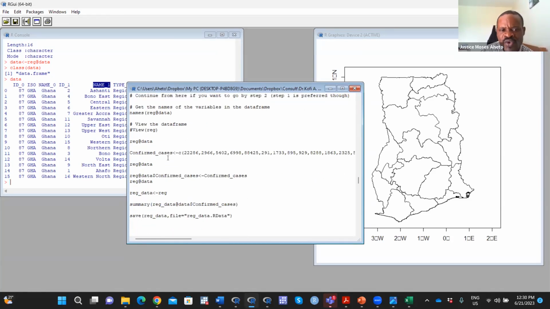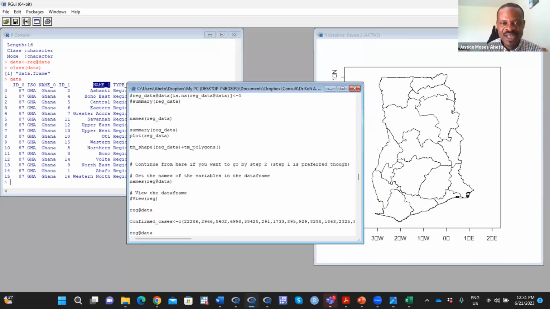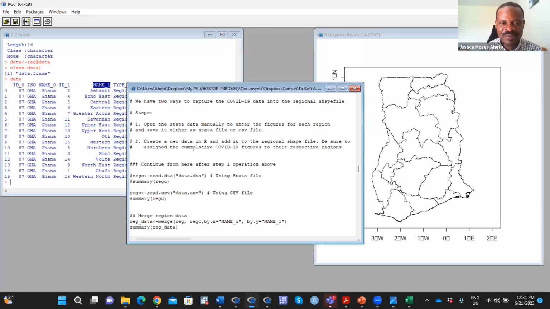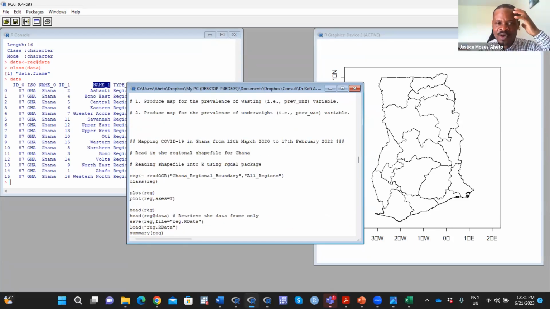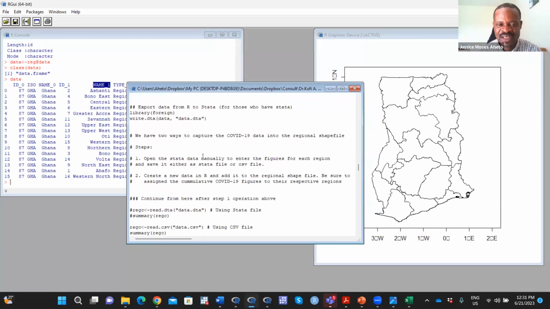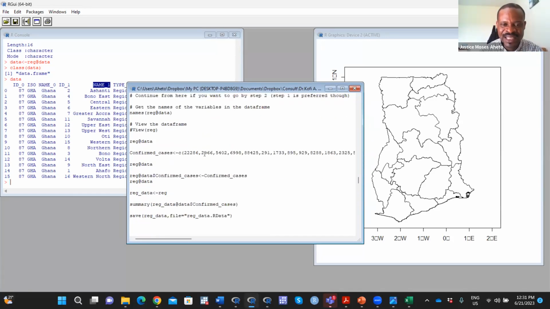So instead of doing all the things I explained earlier, I can just arrange the values according to how the regions appear. For example, from Ghana Health Service or from the Ministry of Health, the value for a certain region is 22,286 for COVID-19 cases as at the time we are looking at. And for this data, the date is from 12 March 2022 to 17 February 2022. That's the data that you are seeing here. Number of COVID-19 cases in Ghana as at that time.